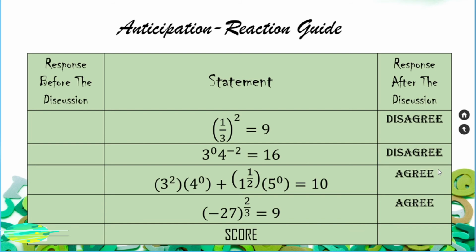Next is negative 27 raised to 2 over 3 is equal to 9. So, since hindi nyo pa naman po ito alam, bibigyan ko na, kasama kasi ito sa ating next na lesson. Negative 27 raised to 2 over 3, that means we have the cube root of negative 27 squared is equal to 9. Is that correct? So, class, yung ating negative 27 squared, that would be 729. And then, the cube root of 729, that would be equal to 9. Because 9 times 9 times 9 is equal to 729. So, this is agree.